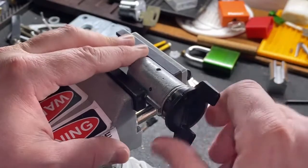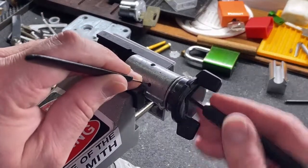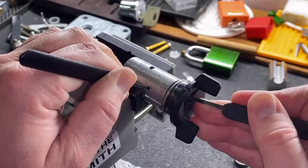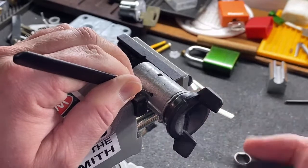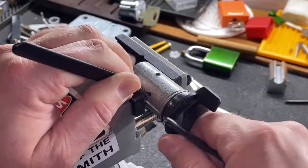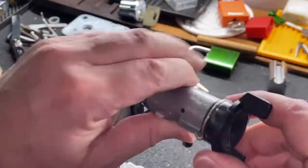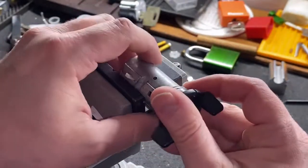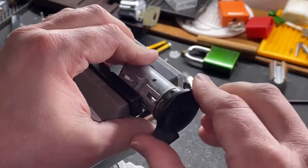That didn't feel right. It's all gummy now. Hope I didn't mess something up in there. That just didn't feel right when I turned it. Okay, all right, so I was pushing. I guess I had the vise tightened down too hard. All right, that's what that was. Okay, now it's going again.